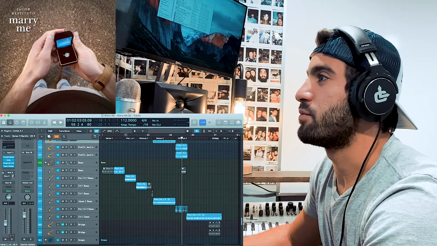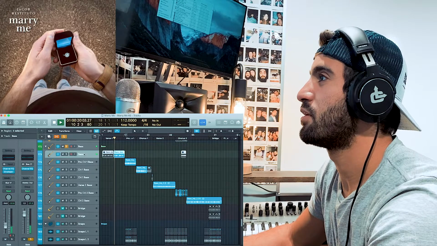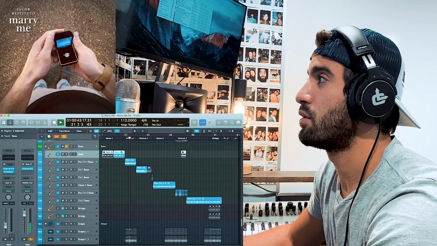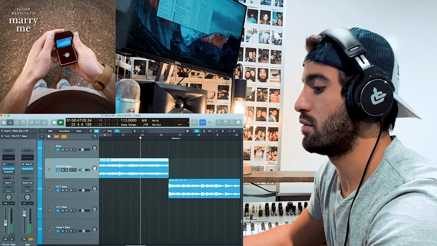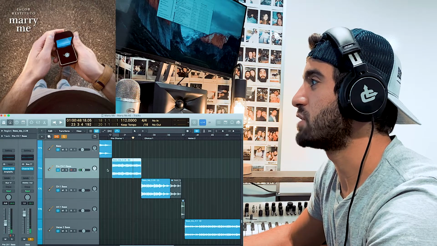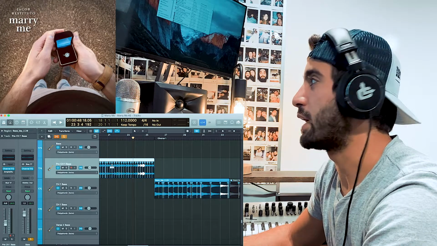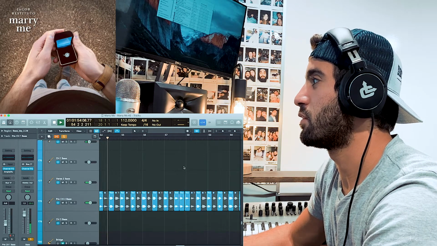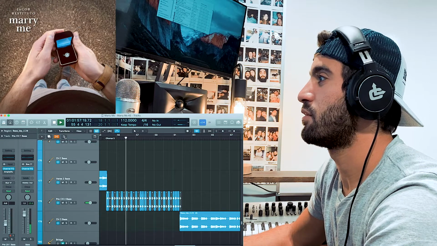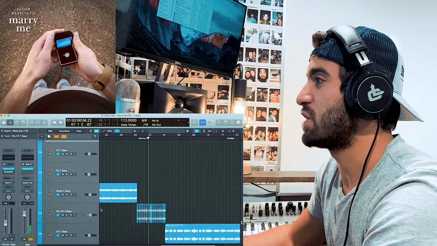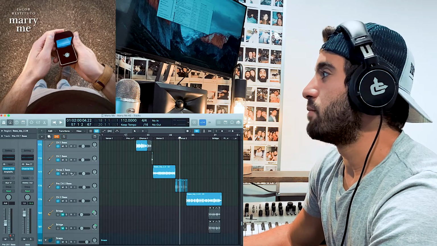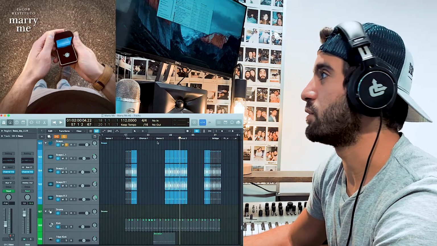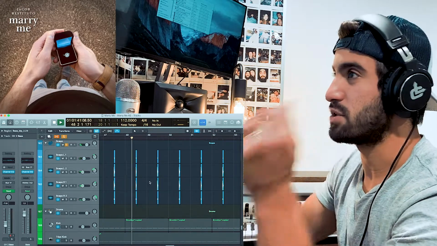Let's talk about bass. Again, bass was recorded. I don't know why it's on 57 different takes. Not a lot going on. Envelope filter. I think this is even before Logic came out with flex time, potentially. No, I guess it did flex time it. Let's see what we got here. Staccato. That's me just chopping it all up. That's about it for the bass. Nothing too crazy going on with that. Just a little bit of EQ. We have some snaps that I believe I actually recorded. I think these are me actually snapping.